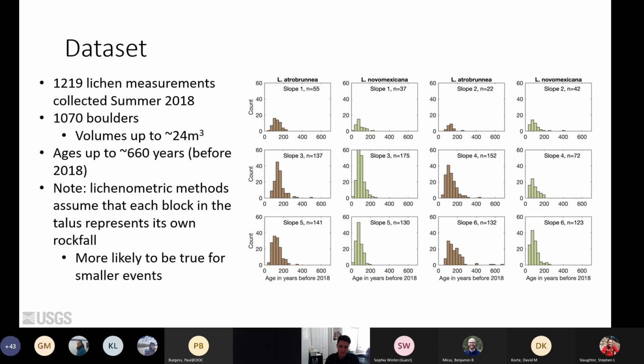The histograms show our lichen data after we've converted the size measurements to ages. The data set represents over 1,000 boulders, with a few that have volumes up to 24 cubic meters. That was the largest one.